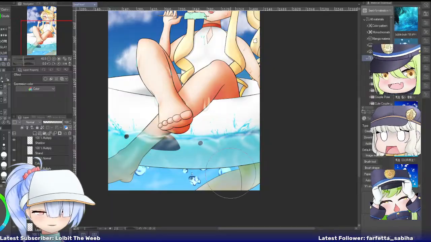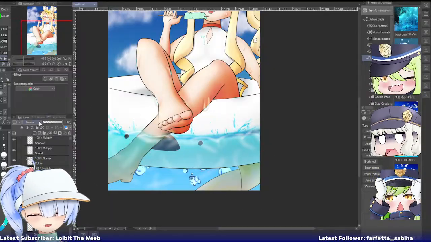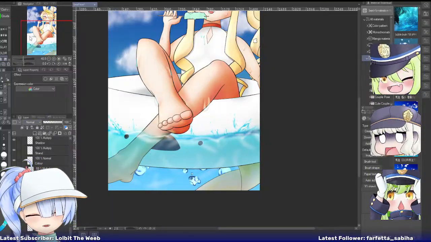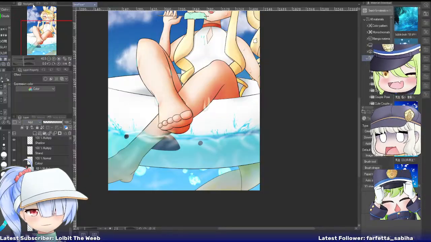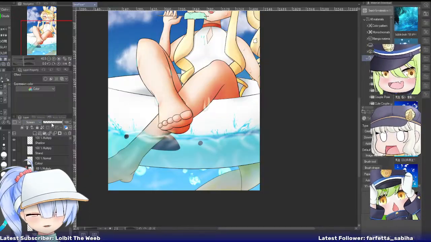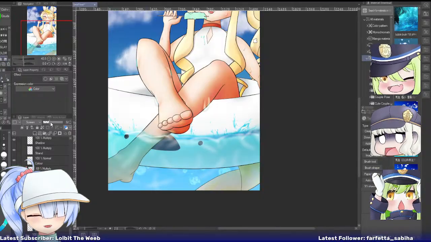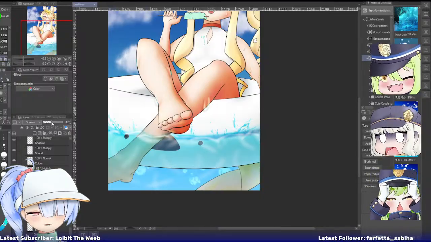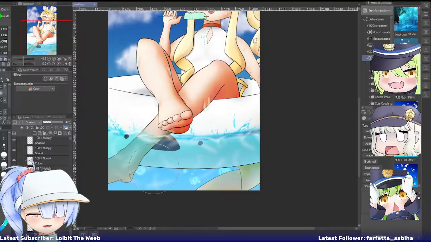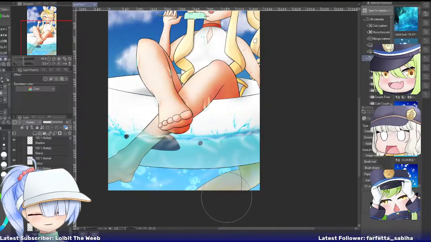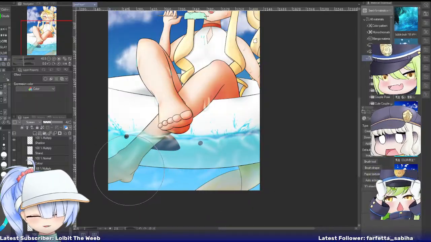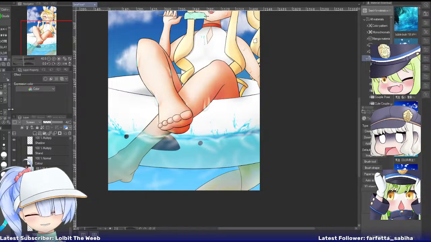If I then go screen. Turn it down. It actually doesn't look completely insane. It looks a little insane, but not completely insane. So I increase the density.